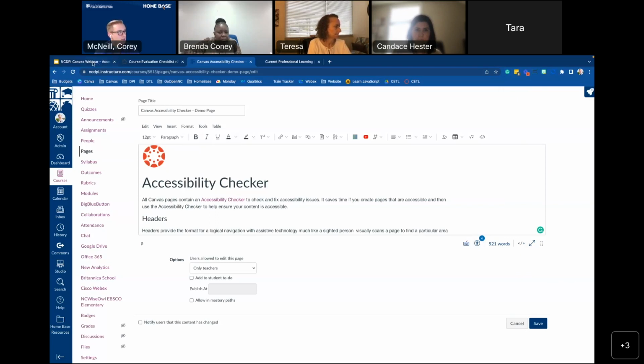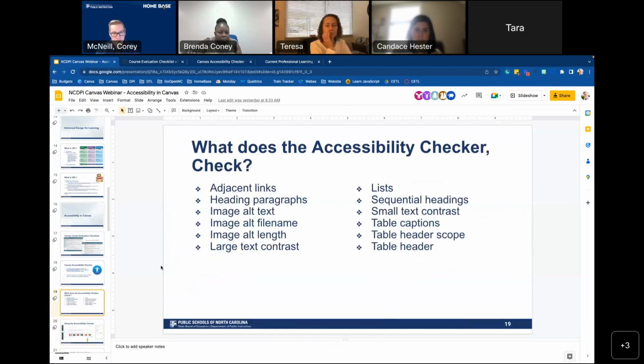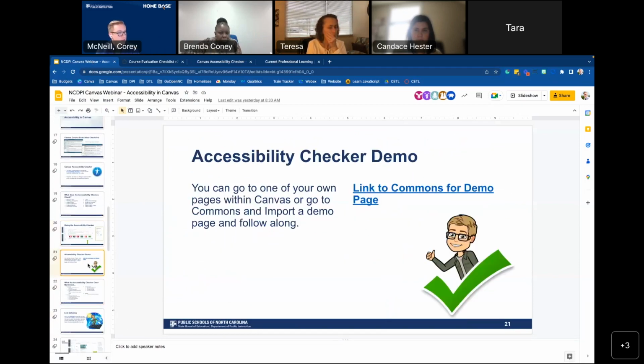Okay, moving on to our next thing. I put it out here in a list. Sometimes I don't have enough time to demo this, so I just put screenshots in here. You're welcome to take these slides and share them with a colleague. This is what it can look for. This is what it looks like.